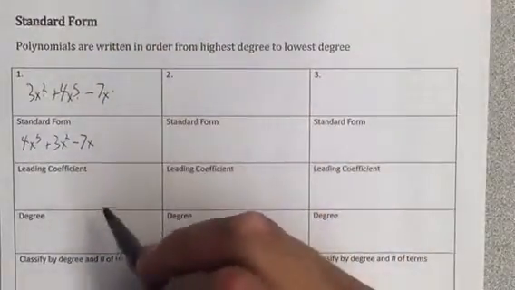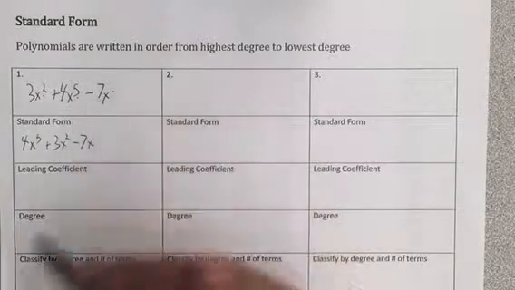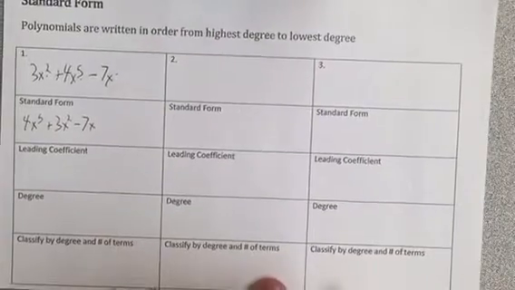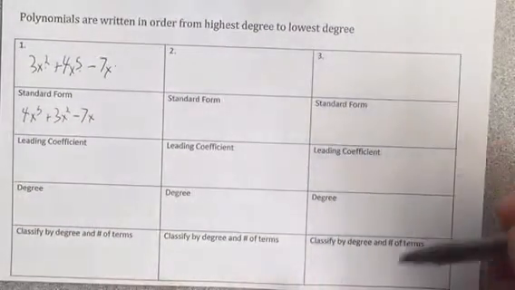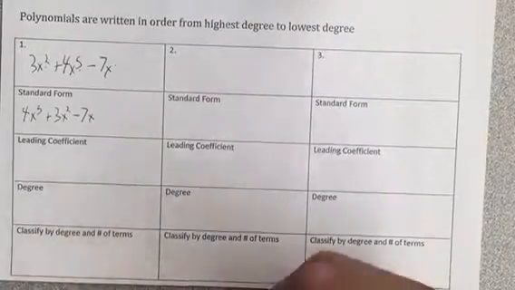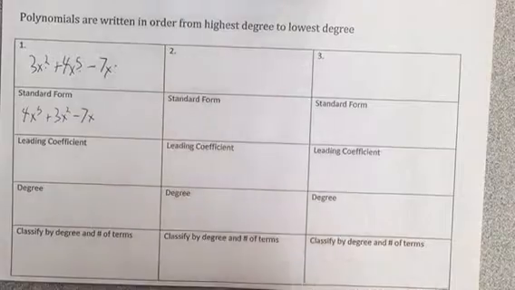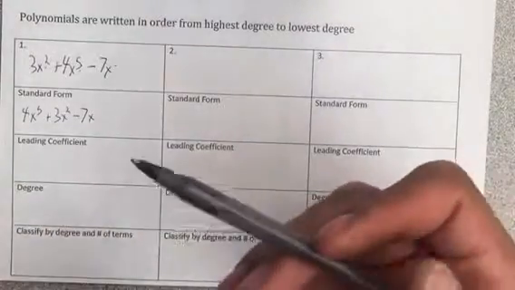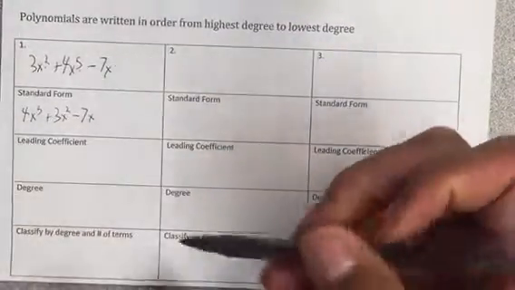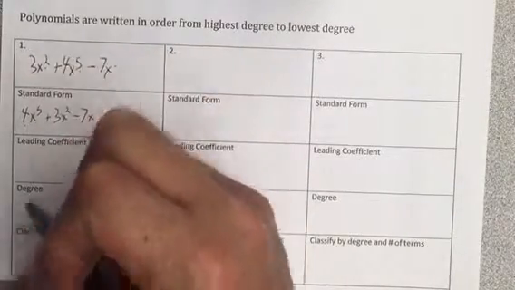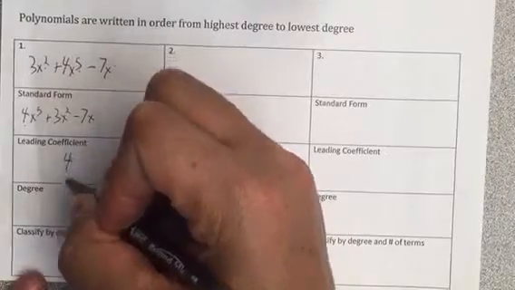And be careful to keep those negative signs with their corresponding coefficient. Okay, this one didn't move, but in some of the future examples, you'll see that that'll happen. Now, the next term that we've got here is this leading coefficient, okay? And if we think about what a coefficient is, it's the number in front of a variable. And we think about the word leading, which means to come first. Well, the leading coefficient is the first number attached to a variable. So we look at the first term, and we look at the number that goes along with it. And so that, in this case, is going to be 4. So the leading coefficient is 4.